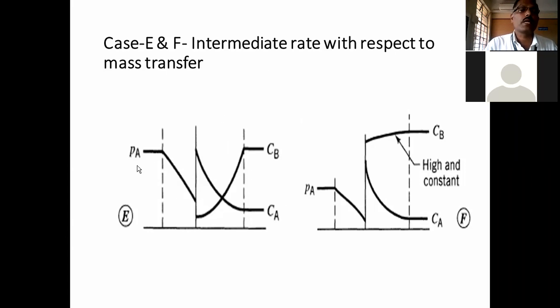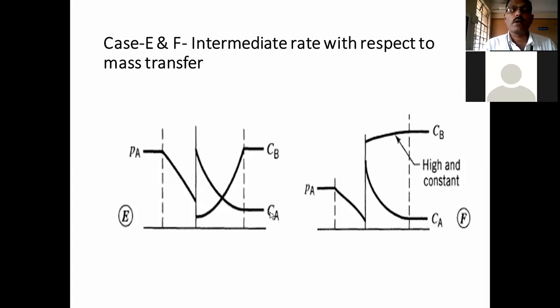So what is the intermediate reaction E? A diffuses through the gas film and enters the liquid film. Similarly, B also diffuses through the liquid film. But here it is an intermediate reaction, and some time is required for the reaction. This is not a fast or instantaneous reaction. So some of A reacts with the B in the liquid film, and some A remains, which enters the bulk of the liquid.